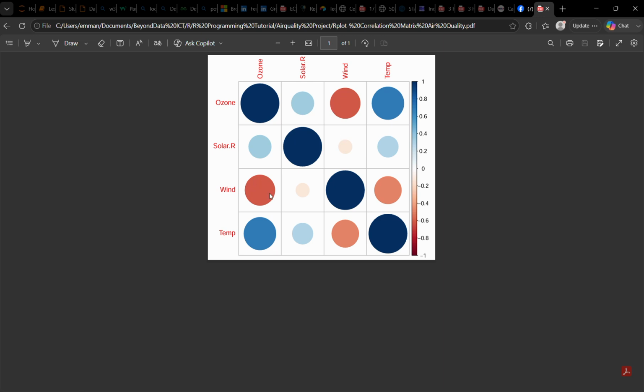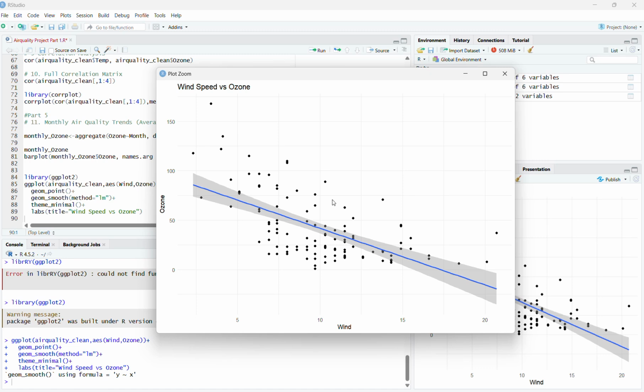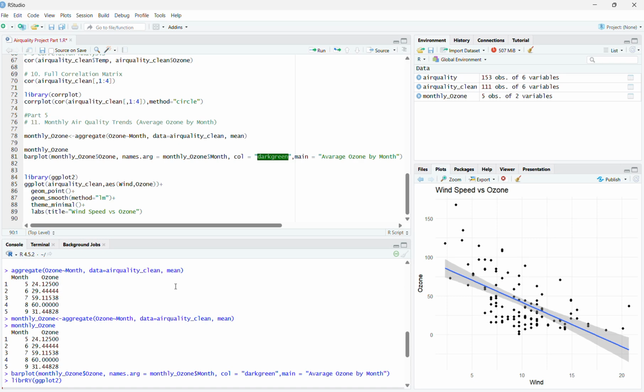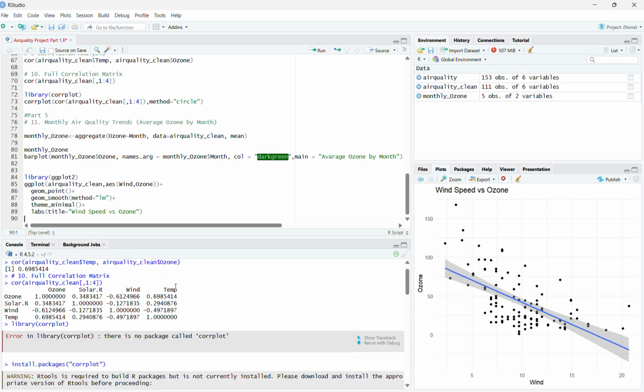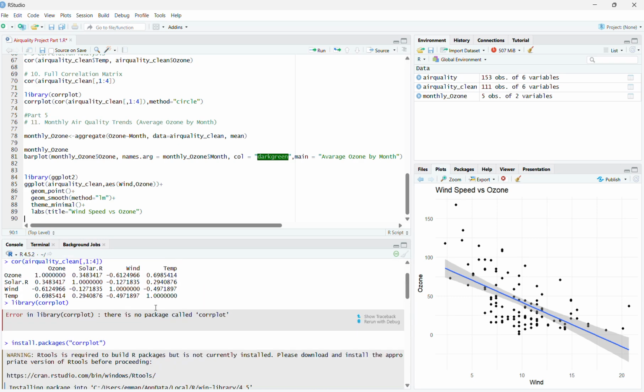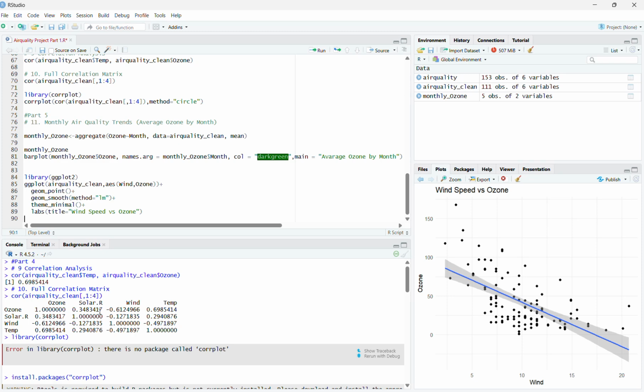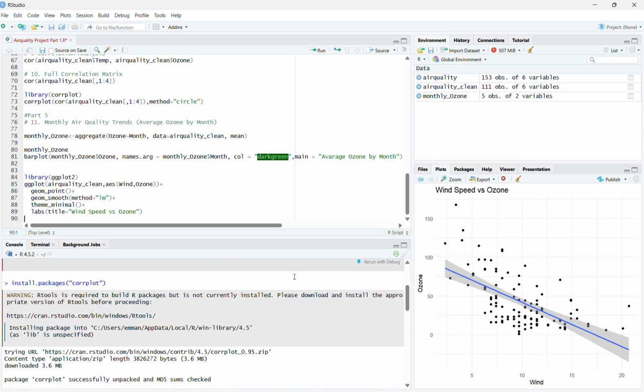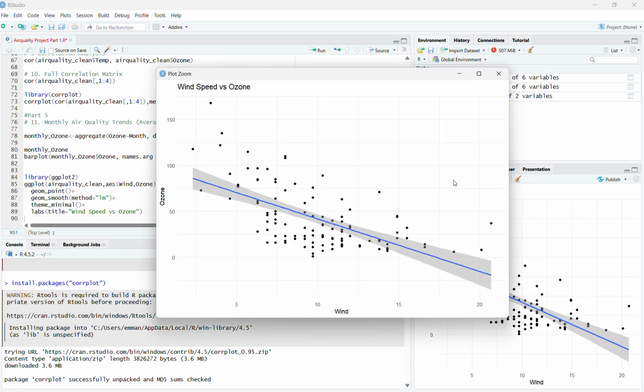It's kind of strong because when you look at the values from our correlation matrix output, this one here, you see wind negative 0.61, very strong. So this becomes very insightful.